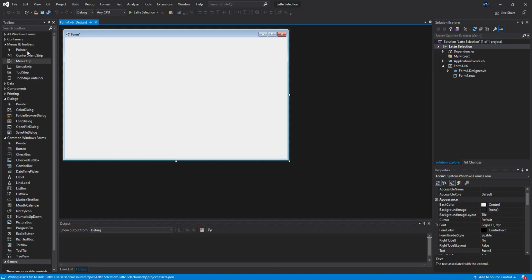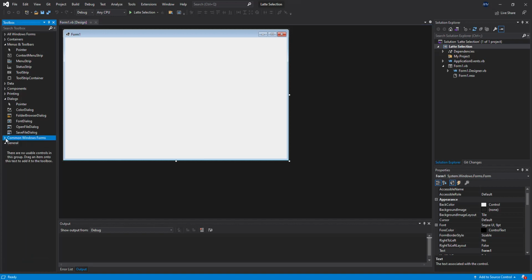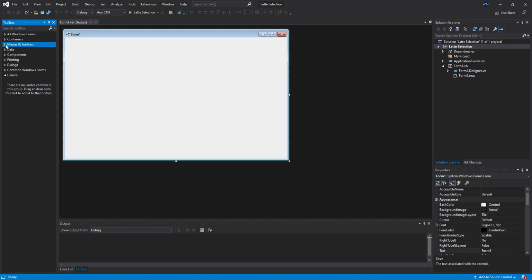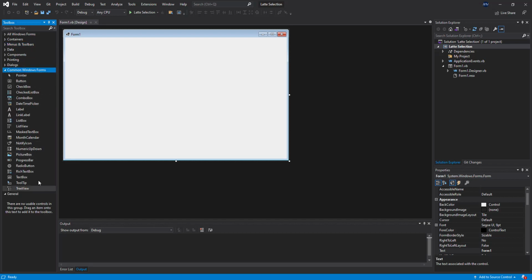So, I've already got my toolbox with all my items over here, and you're welcome to open and hide any of those if you need to, but I'm just going to leave the common one up with the things we're going to use the most of. Now, I've already kind of gone through where everything is, so we're just going to start putting things together for the most part.